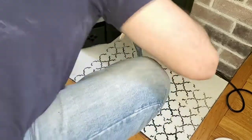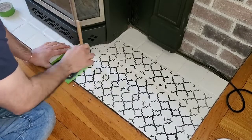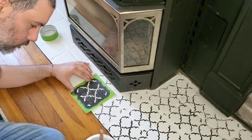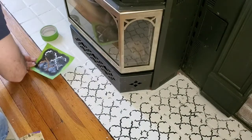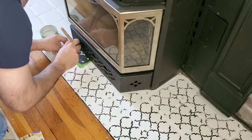I didn't show it in the video, but I painted the brick tiles on the floor white. I used Lamp White, also by Fusion Mineral Paint, and I used this nice Spanish tile stencil that I had laying around, and I just stenciled my tiles. As you can see, I went in some spots darker than others, just because, as you know, sometimes you get some tiles that are brighter than others, so I wanted to create an authentic tile look.